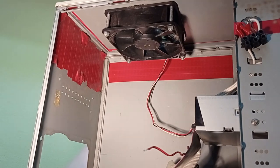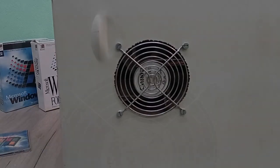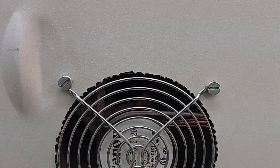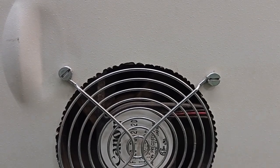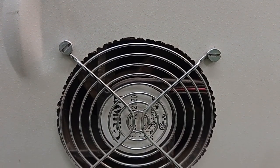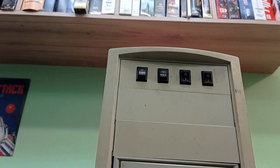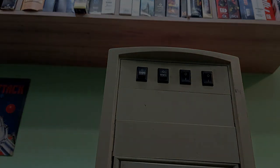I also think there was some overclocking involved, and that maybe the previous owner needed to find all kinds of weird and wonderful ways to get rid of extra heat. I don't think my final build will need this much cooling, but I can't exactly remove these massive holes, so what I'm going to do is just replace them with more modern fans, simply because these old fans are very noisy and we really don't need this much airflow.